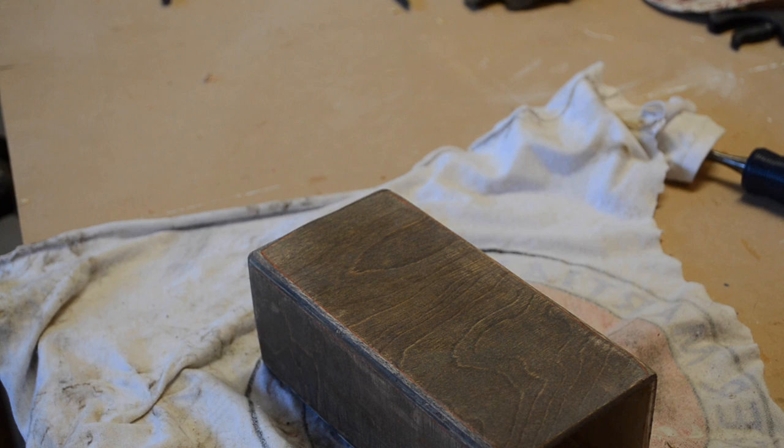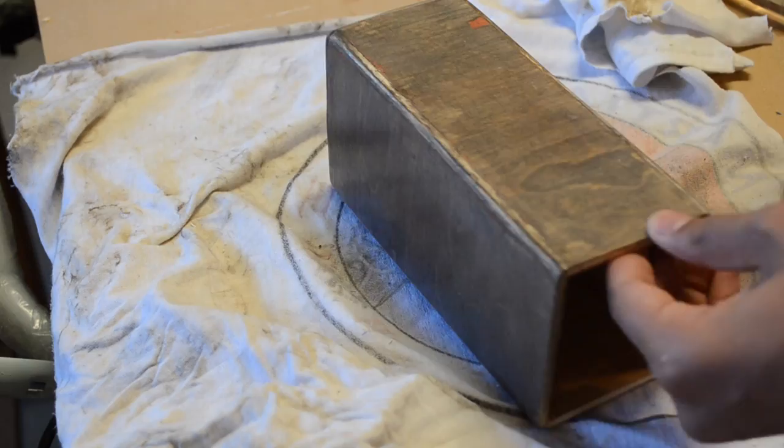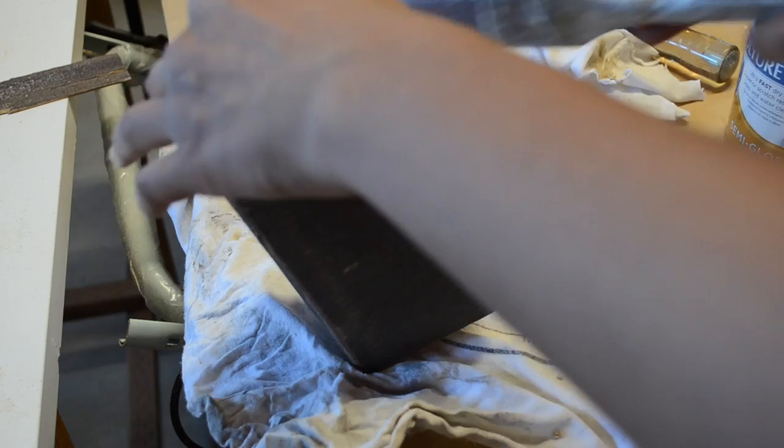so now all we have to do is take our clear coat and spread it on top. I'm going to be using polyurethane, and to apply this I'm going to be using a paintbrush. To apply this, gently dip the brush into the poly and spread it onto the wooden box. Make sure to go in the direction of the grain so marks aren't visible. Apply this on all 5 sides and allow for it to dry. In the end, the box should have 3-4 coats and a light sanding in between each one.